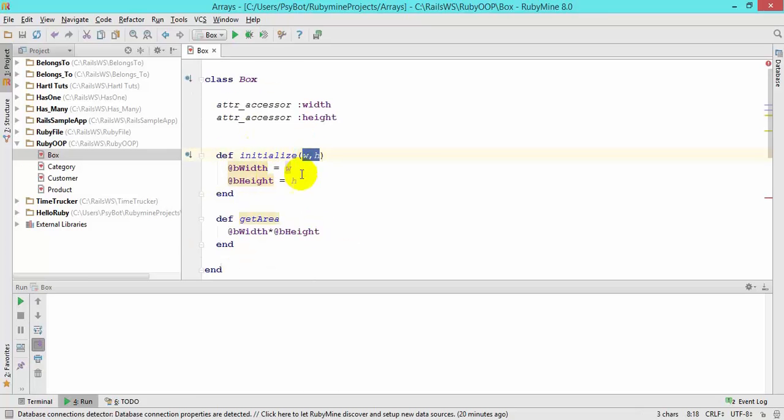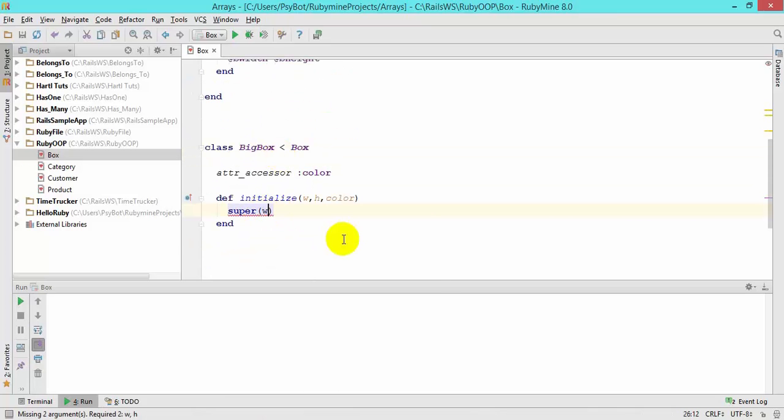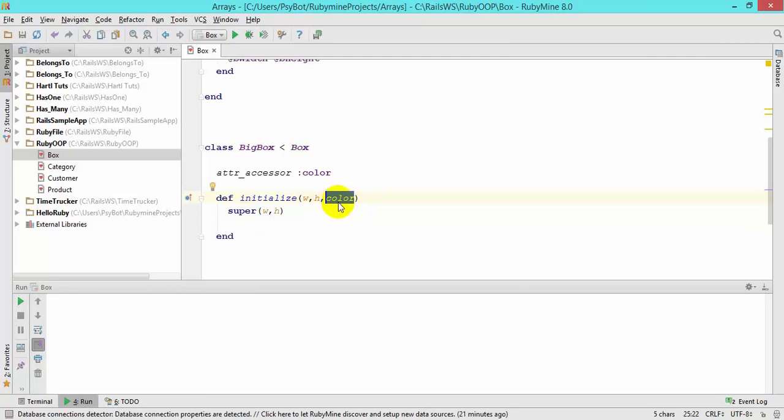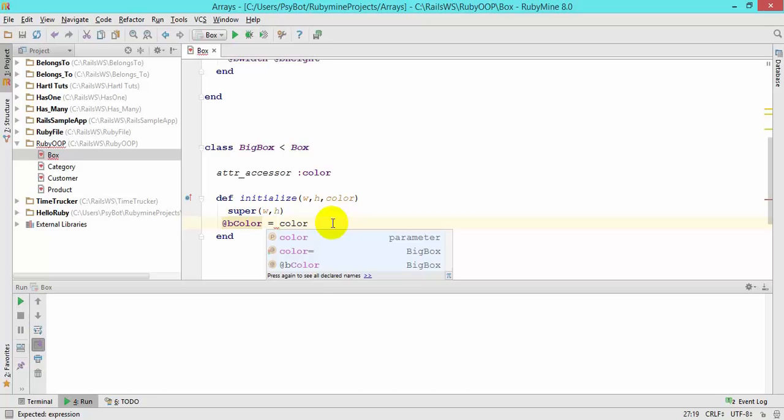So I have to type here w and h, and then I have to specify the instance variable for the additional attribute of the child class. So here I'm just going to call it b color, that we receive color.